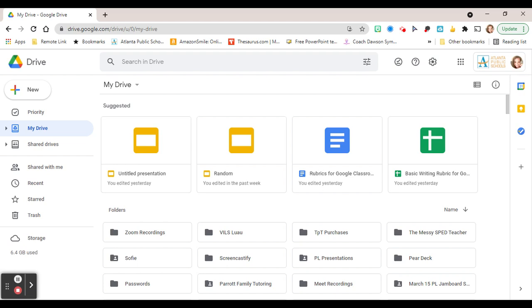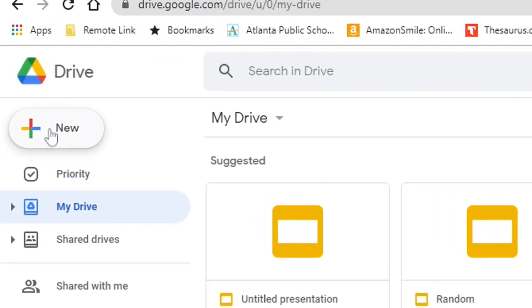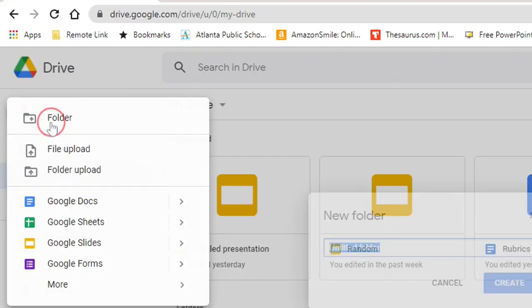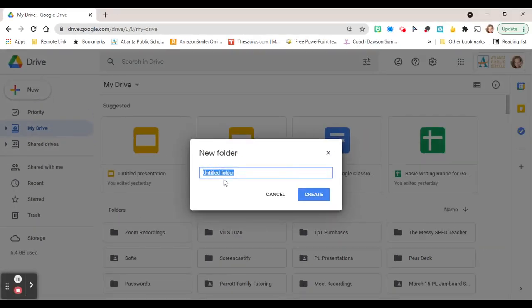The first thing I'm going to show you how to do is create a new folder in your Google Drive. This will help you have a place to drag and drop or to send all of those pesky little things in your drive to. To create a new folder, click on the New button, click Folder, and a new folder will open up. Title the folder whatever you want. I'm going to just put everything from last school year into one folder. So I'm going to title this 2020 2021 school year. Oops.